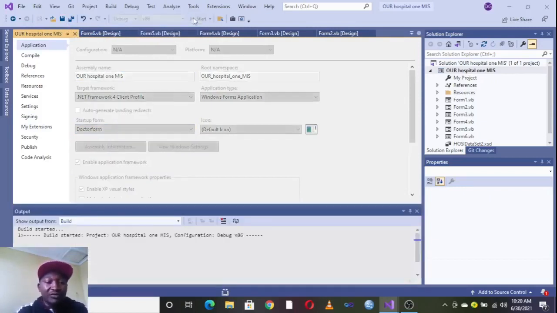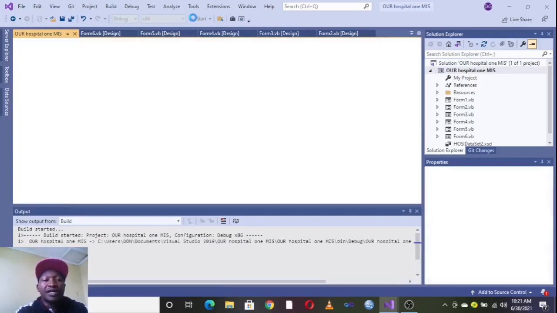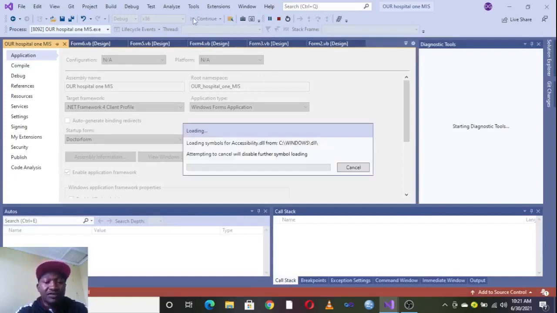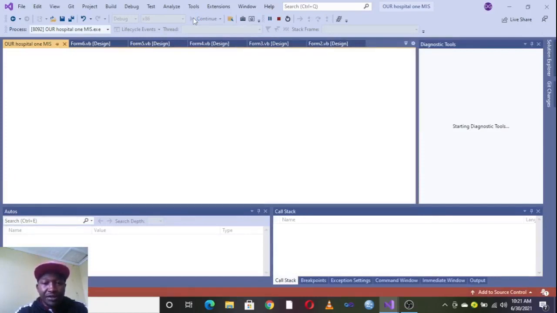Therefore, our system will build, and then once it builds, you'll be in a position to see how our form looks like. Then from there, you can go to the next form and also do the same. Therefore, let's just wait and see how that one looks like. Just give it some moment. Let's see how that one goes.